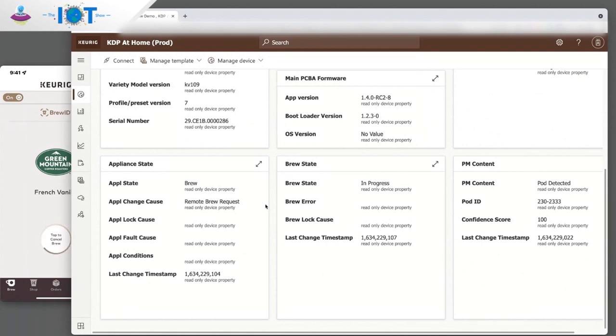We can see the appliance state went from idle to brewing, and the brew state is in progress. If there's an error during the brew — like an over pressure — it would show up right away. If there was no water, it would have shown up there too. This is super important especially with voice assistants: you bark a command — 'go make coffee' — and it can come back intelligently and say 'you need to add water' or 'there's no pod' or 'the puncture mechanism is open.' Being able to get all that feedback back gives us a really good customer experience, all through the continuous data export capability.